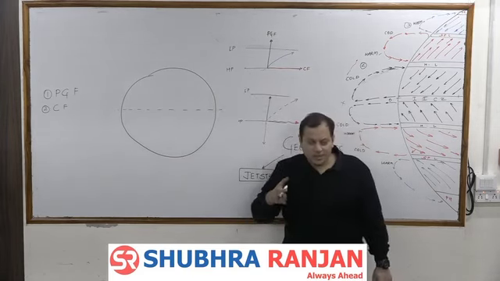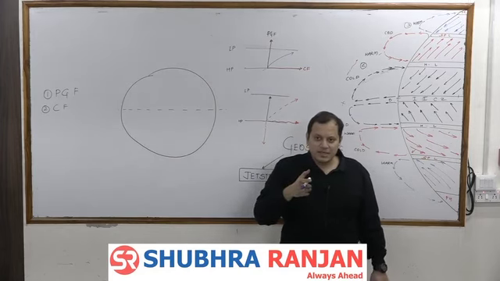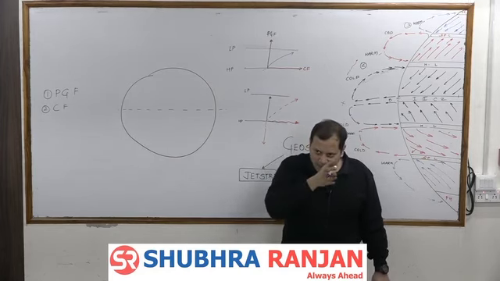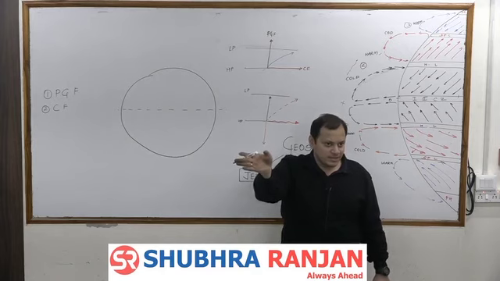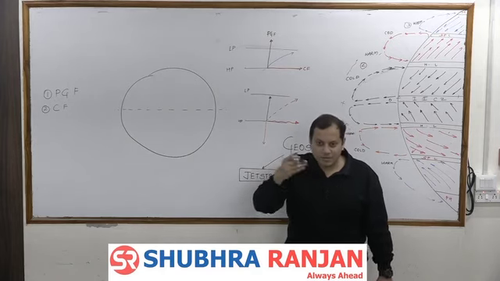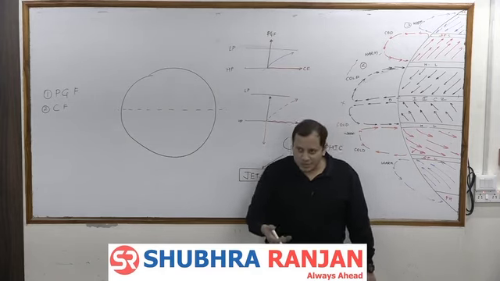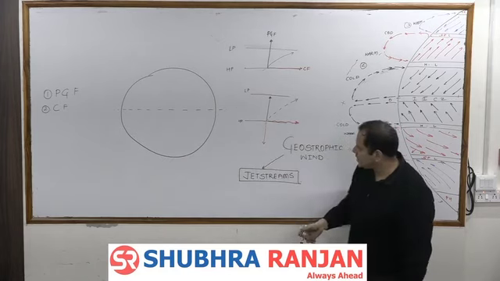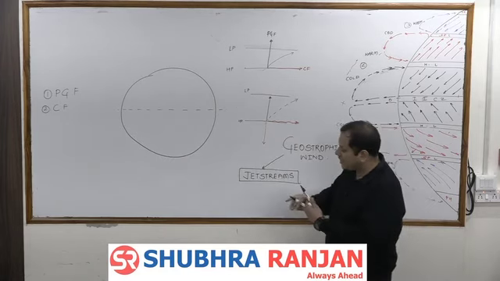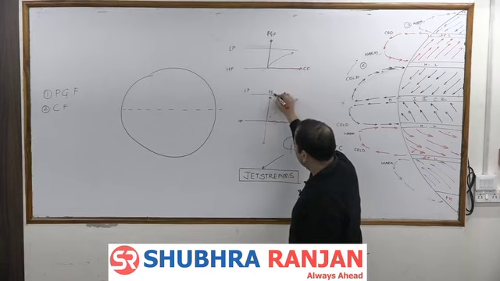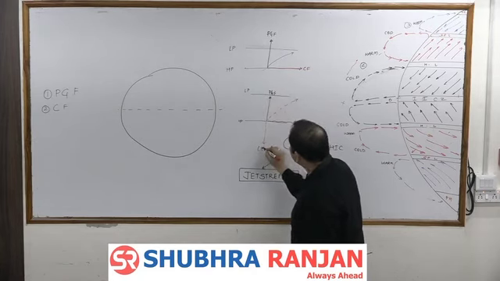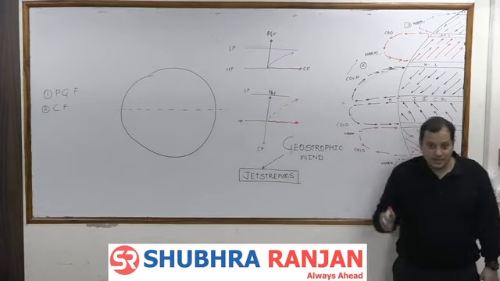Frictional force absent है तो what has increased? The speed has increased. When the speed increases, deflection increases. Deflection increases मतलब कौन सा force has increased? Coriolis force has increased. So it has increased to such an extent that pressure gradient force and the Coriolis force tries to balance each other.